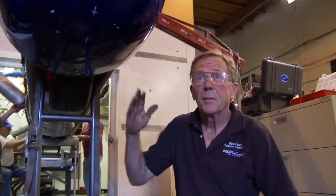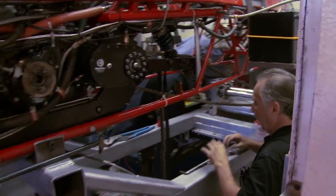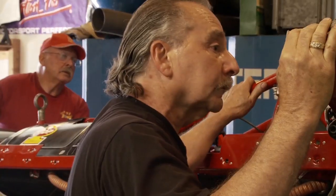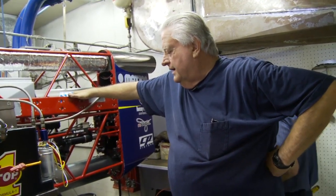We don't want it to do a wheelie on the dyno, don't want it picking the nose up. Is that possible? Yeah, yeah. It gets traction really good on the dyno. The crew — they're all volunteers that helped build this thing — we put so many hours in it, and to go get a record, that's what we plan to do. Hopefully we can set a really, really good record this year.